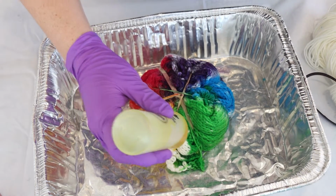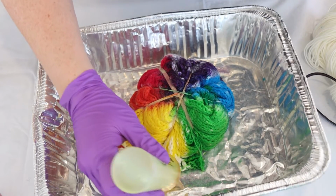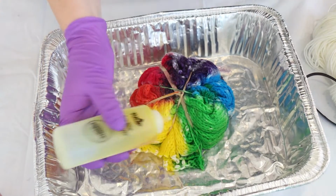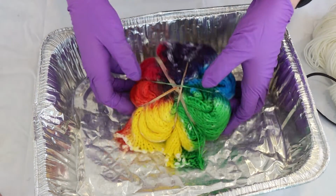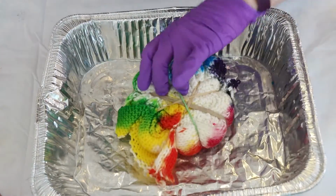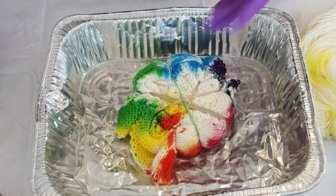Okay, I guess yellow is the one color that I did do both sides a bit already, and it's okay if we have white left. I'm really curious to see how much white we are gonna end up with. But now I'm gonna pick it up, and there's not a lot of liquid here on the bottom, which is nice. But I'm gonna wipe that up before we flip it over so we can start dyeing the other side.